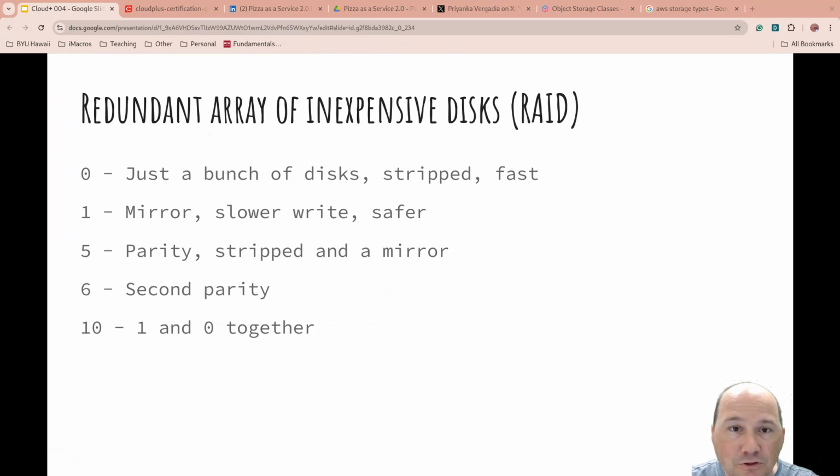Just chasing the 9s, trying to get closer to 100% uptime, which is not really achievable. We're all going to make mistakes, but you get as close as you can. And 10 is basically 0 and 1 together. It's mirrored and just a bunch of disks.